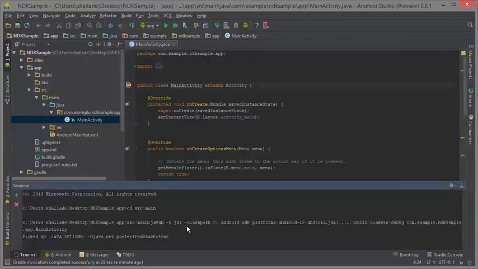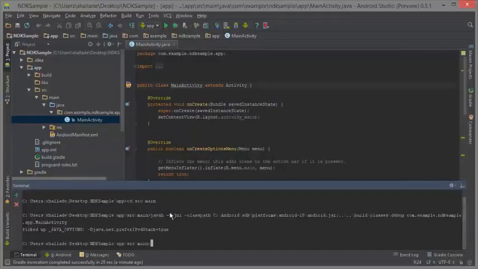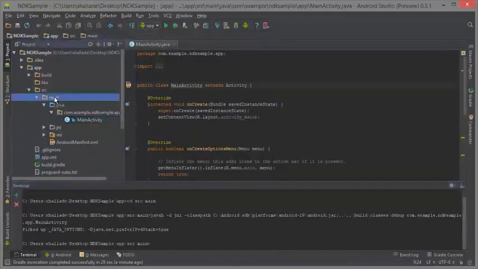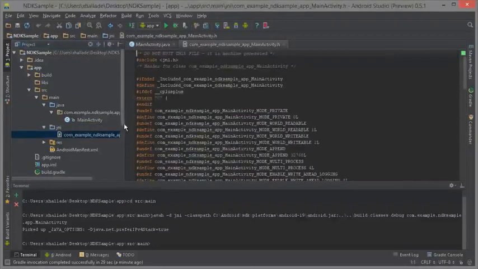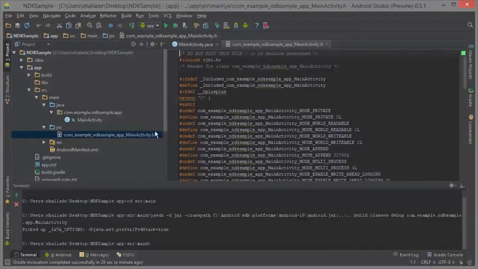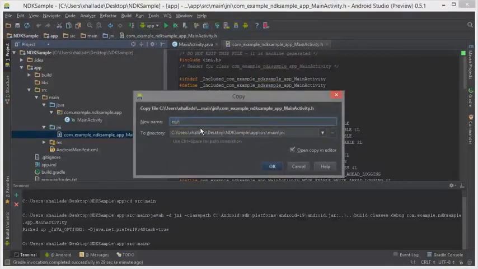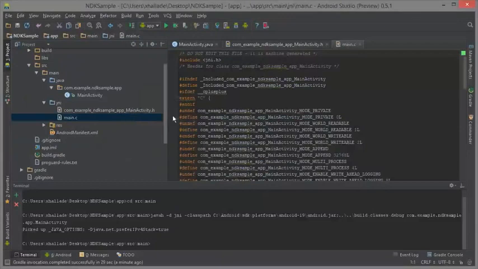Let's run it, and now you can see after a refresh that the jni folder has been created, with inside a stub, com example ndk sample app main activity, containing all the method definitions. Let's create the implementation inside main.c.